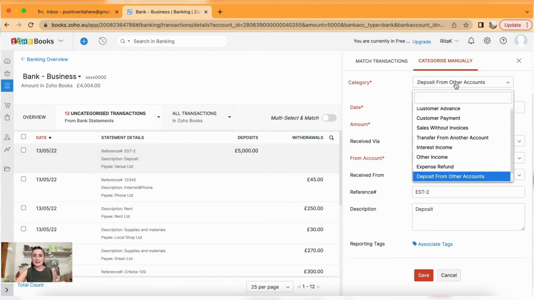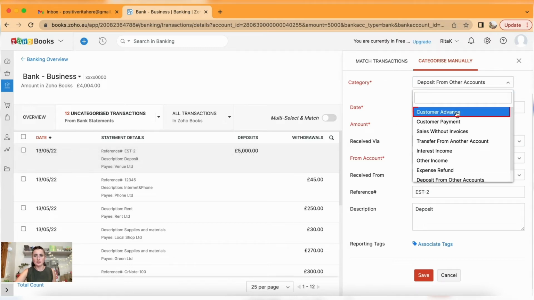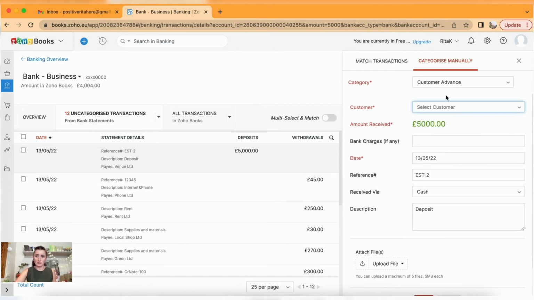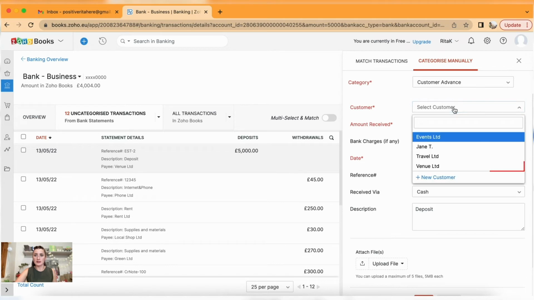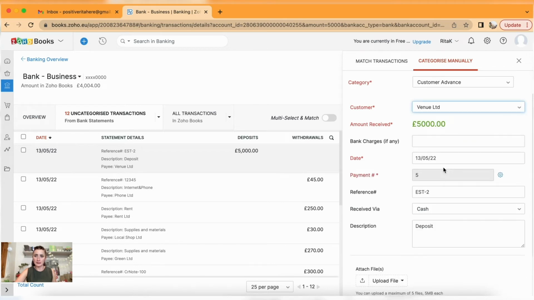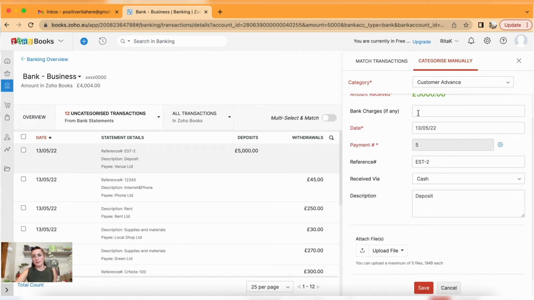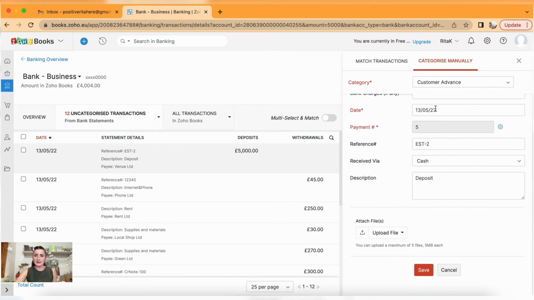So in my case, this will be customer advance. So before I receive money, an invoice is issued. So I will click customer advance. I will select the customer, in my case Venue Limited. If bank charges are applied, I can add them there, but there aren't any. The date when I received it is the 13th of May.